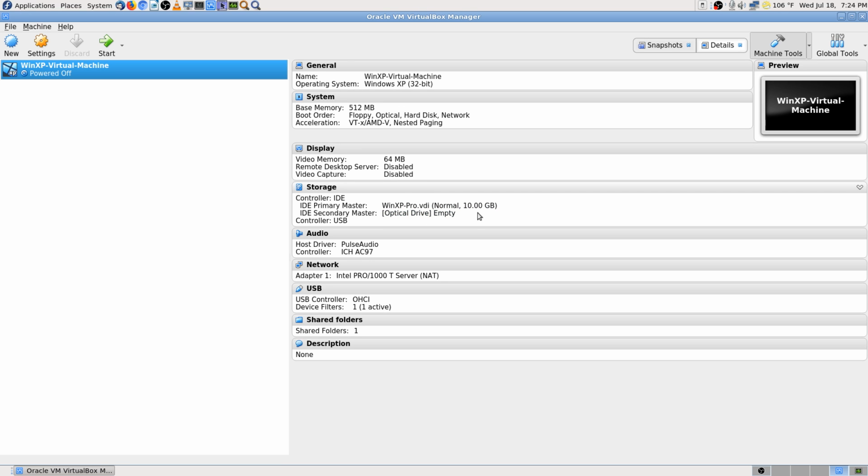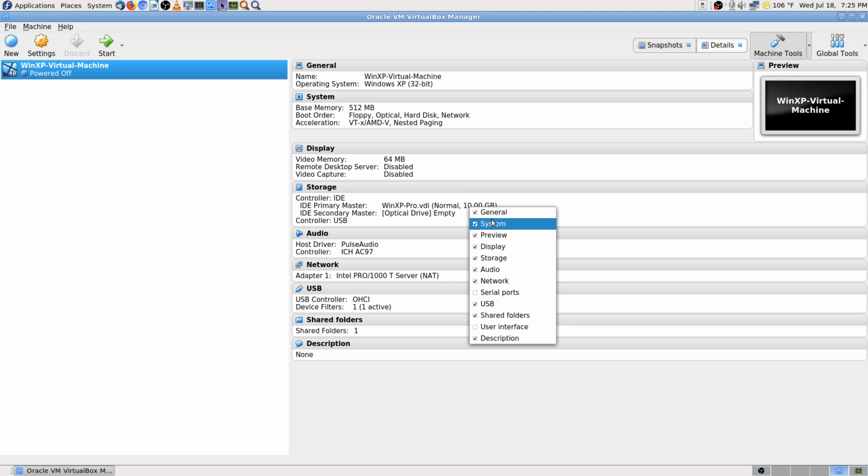Okay, so the virtual drive is 10 gigabytes. Well, when I had it running, it was 9.98 gigabytes. So I need to either figure out how to resize my VDI, or I got to thinking, well, what if I did it different?